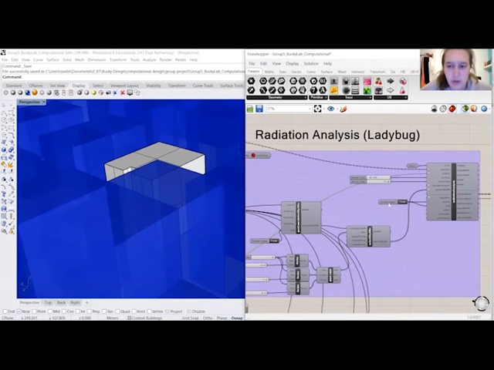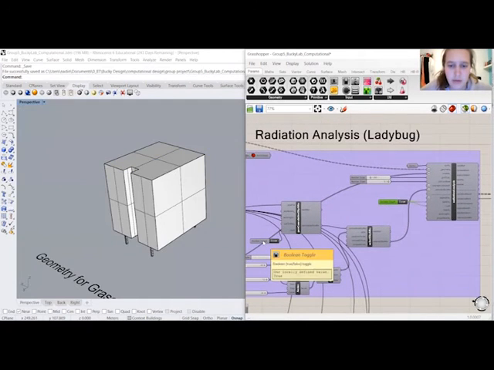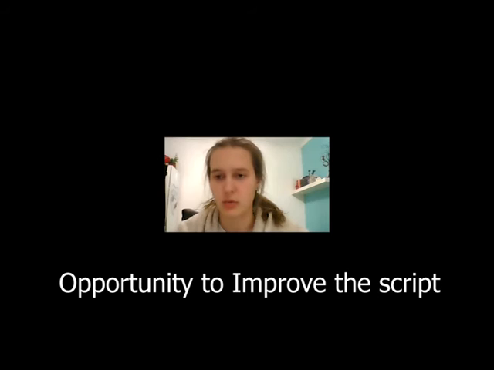Both these components you can toggle off if you don't want them to be running all the time. The weather has been set to the average of the location instead of a specific day on which there is sun, in which the PV panels would be working. So this is another opportunity for optimization.